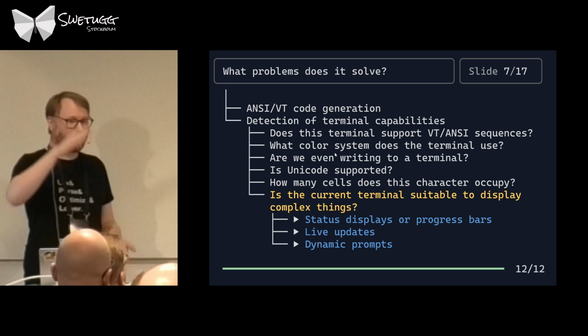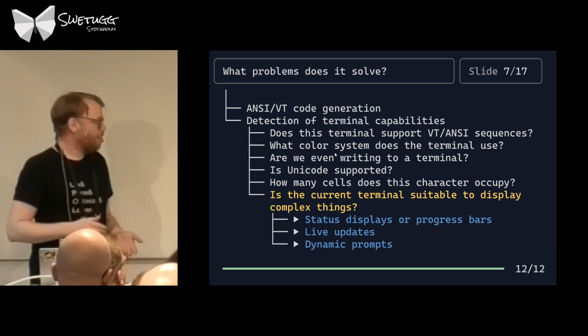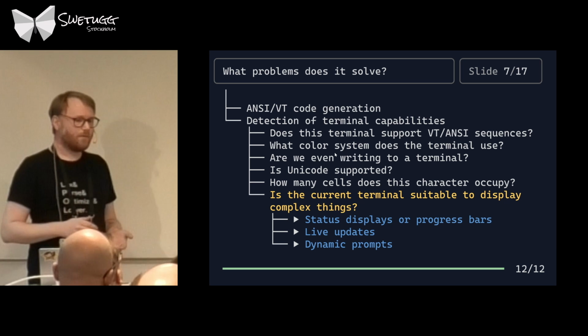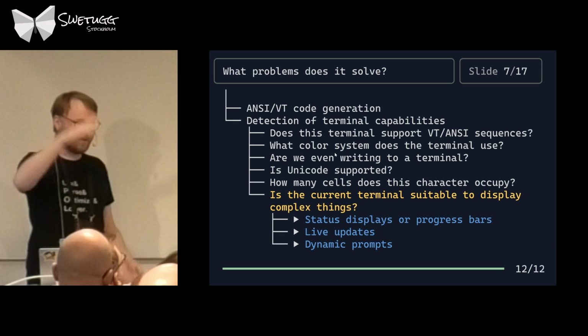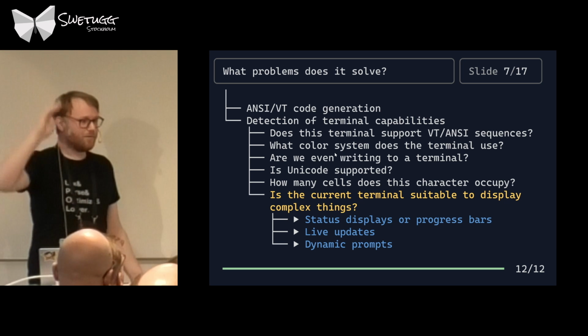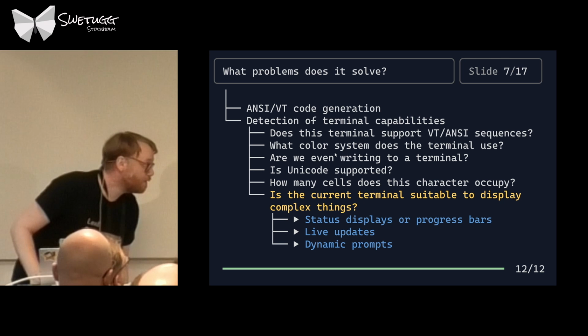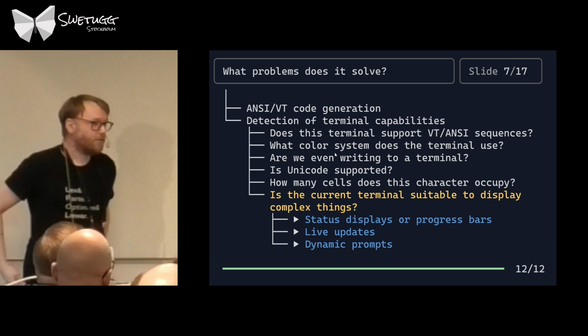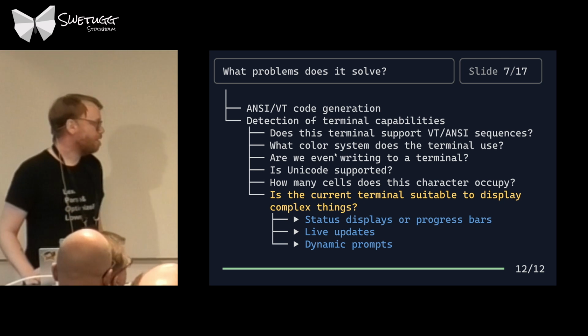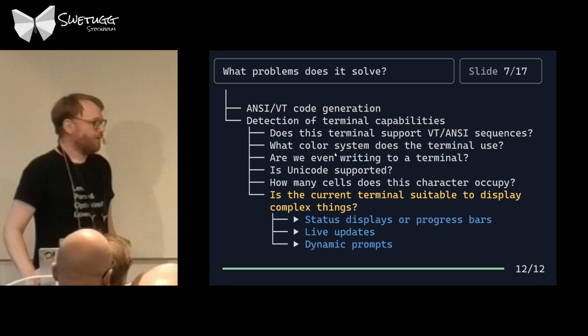Same with progress bars. Maybe you've seen some JavaScript build tool that outputted like 1,000 progress bars in the build output. We want to know that, so instead of showing the progress bar, maybe we just write the current state, like updating foo 50%.